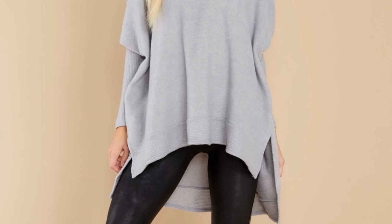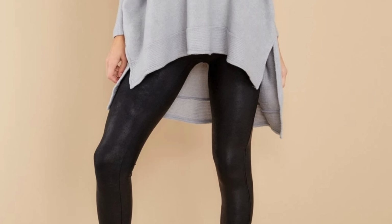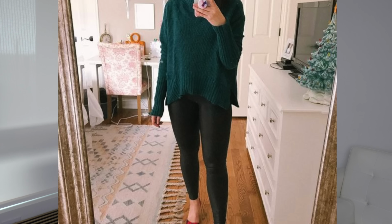A woman with an apple or rounded body type carries most of her weight through her midsection. That's usually the area she's most self-conscious about, but it also means that she usually has really fabulous legs. Those are the most slender part of her body, and that's usually the part she wants to accentuate or show off. Well, if we take this phrase of accentuate the positive and diminish the negative literally, which some women do, that would mean that maybe this woman is wearing some leggings or tight pants or something to show off how slender and thin and shapely her legs are.